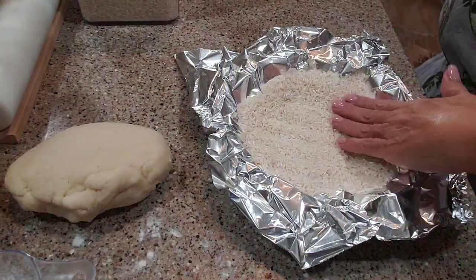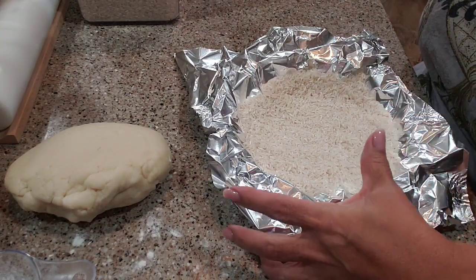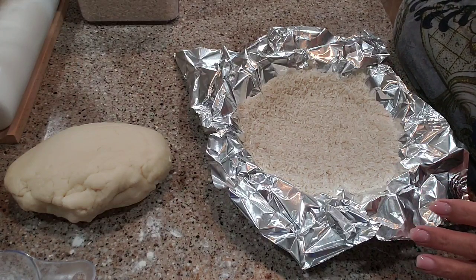In the oven at 400 degrees for 20 minutes, then I'm going to take this off and brown it. This will be the only time you bake a lemon meringue pie, so you want to make sure that it's done.